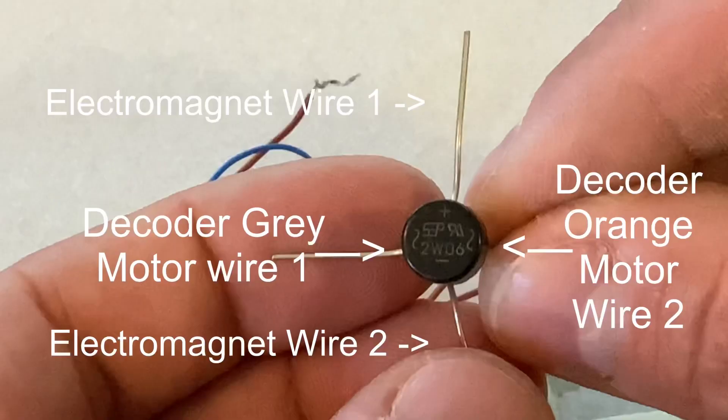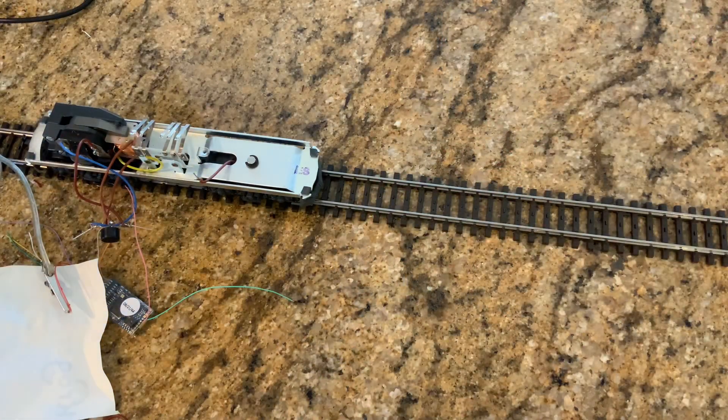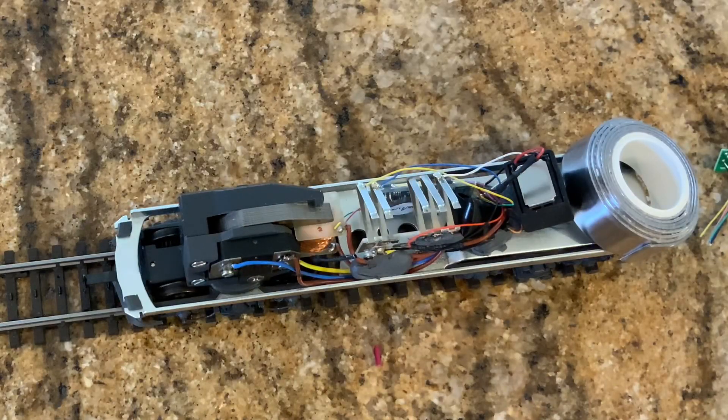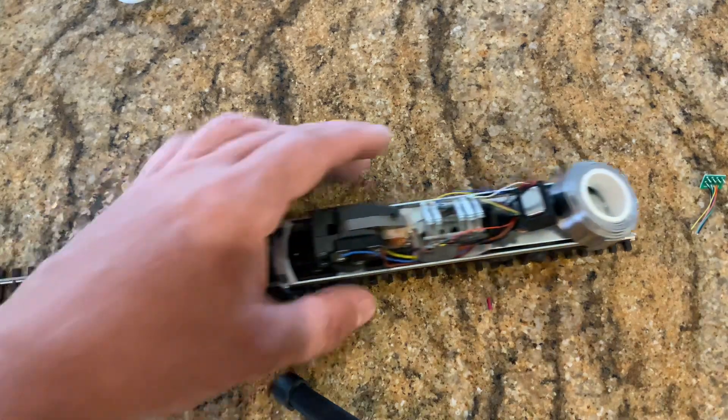Here's the completed product. You can make this as fancy or as nice as you want — this is about as nice as I ever get. Here is the diagram for you to look at; it's pretty basic, and I hope you're able to do this with ease. Once you wire your decoder in, it takes the place of the DC transformer I just showed you. Here's another example — I had to use weighted tape to hold it down because the shell on this Hag is metal, and it holds it down on the track so it gets good continuity. And there it goes — it wanted to run off the table!